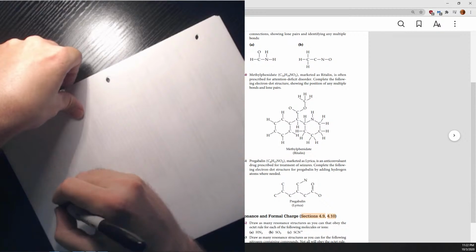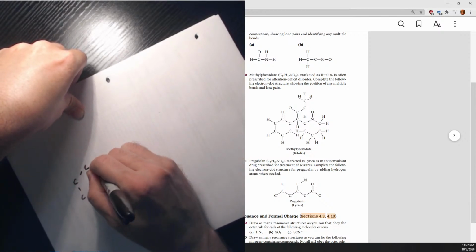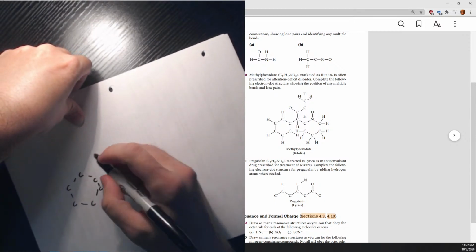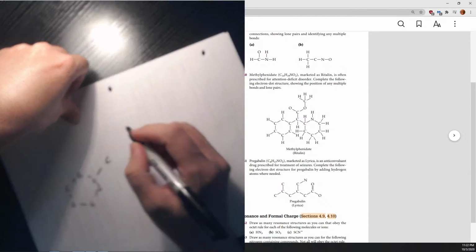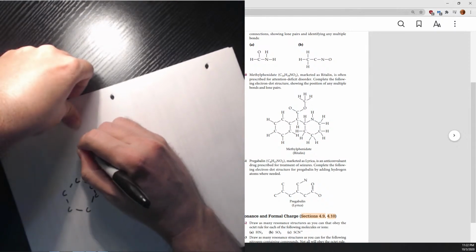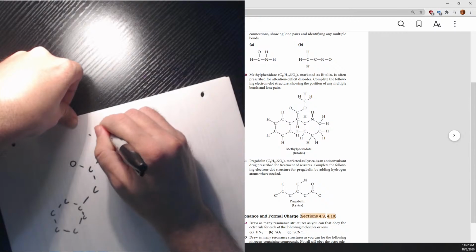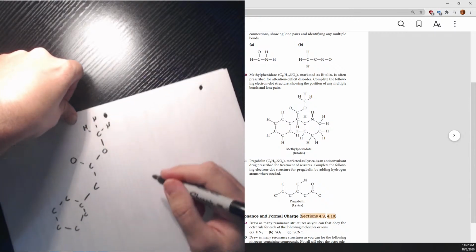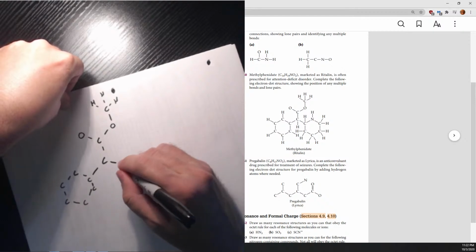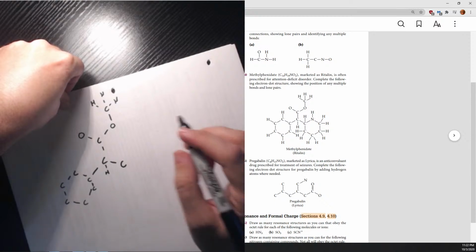Let's see, we have carbon, carbon, carbon, carbon, carbon, carbon. Then it is bound to another carbon here. Carbon, oxygen, oxygen. This oxygen is bridging to a methyl group. Then this carbon is bound to yet another ring. It's also got a hydrogen here. Oh, that's a pyridine ring, looks like.